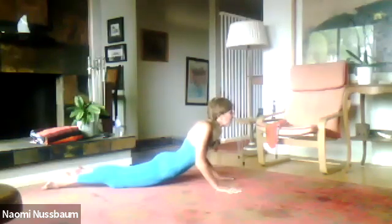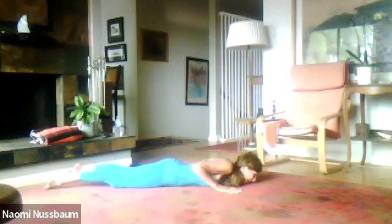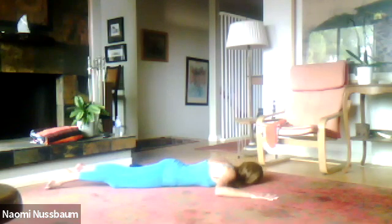Come down slowly with control. Open to cactus one more time. Left cheek on the floor. Releasing the neck a little bit. Changing sides to the right cheek. Releasing the neck.